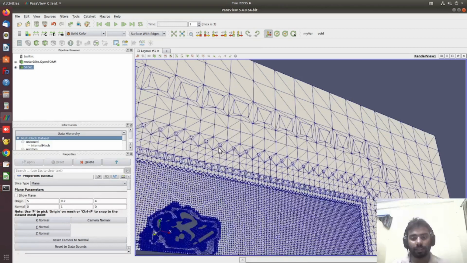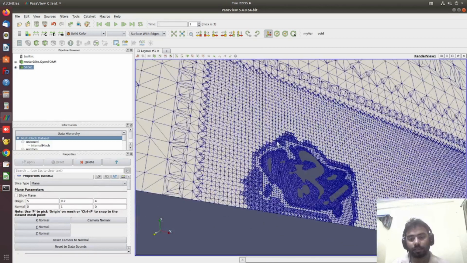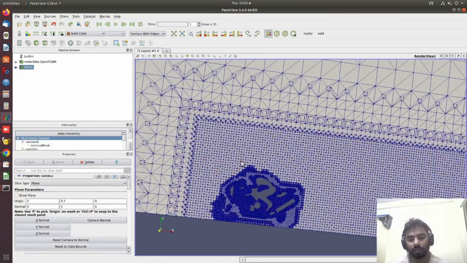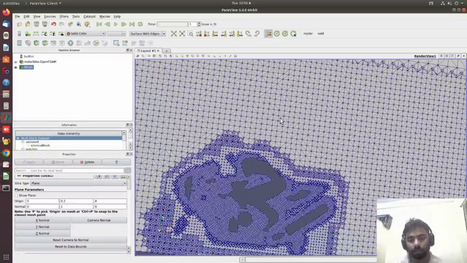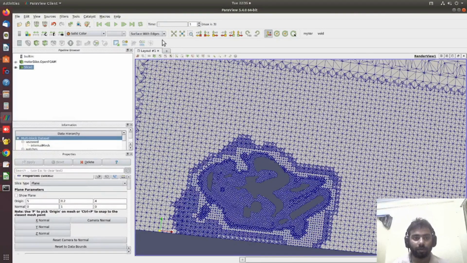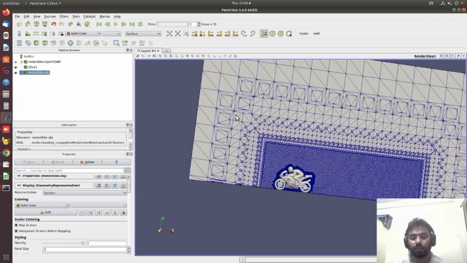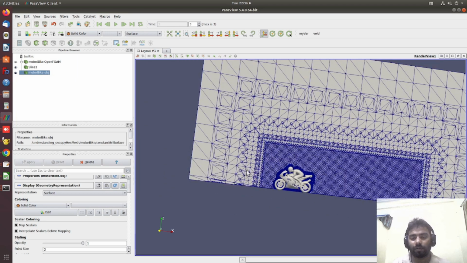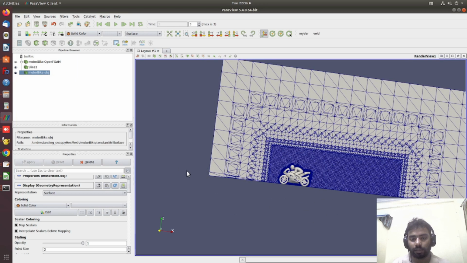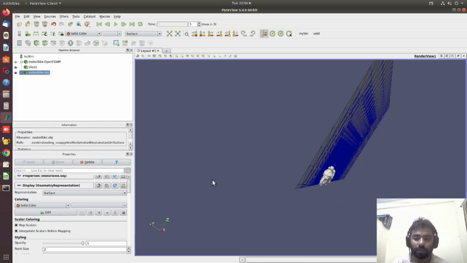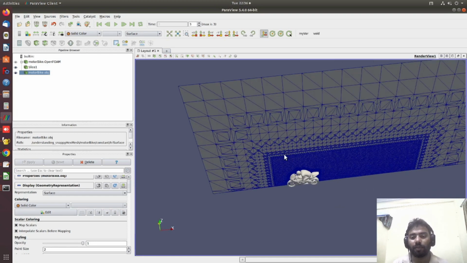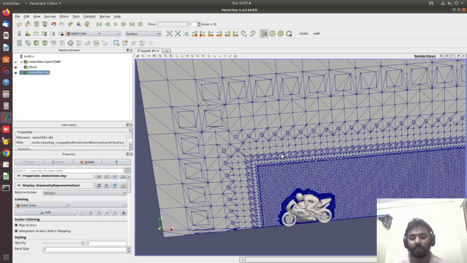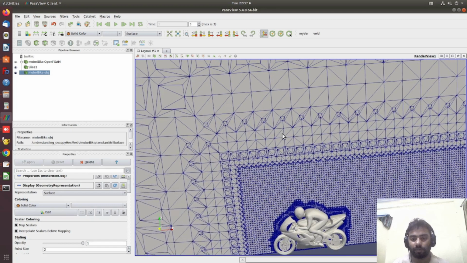Okay, so you can see that snapping has been done for the given motorcycle. Some added layers have also been added, and how these things work we will discuss a little bit later. But this is the simple example where you can see how this snapping of the mesh is being performed.